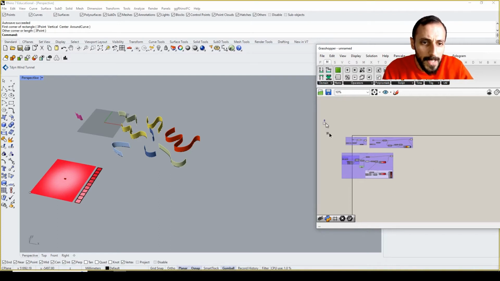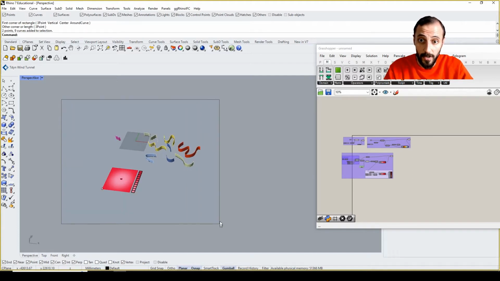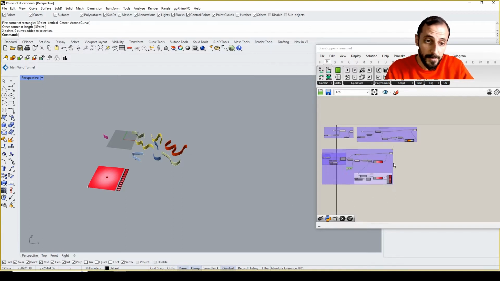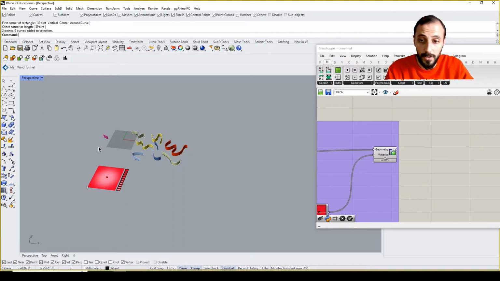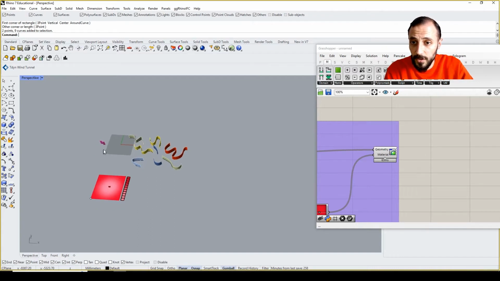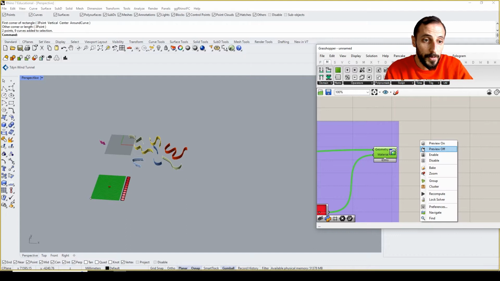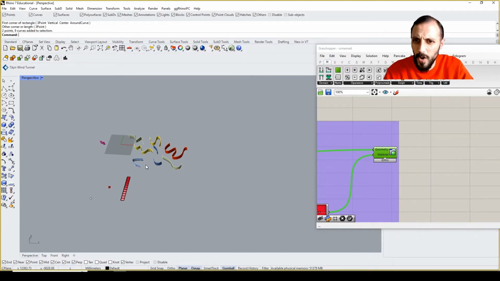In the meantime, you'll be accessing these files in the link description below. This part of the script represents this portion of the Rhino file, and this part of the screen is going to be representing the other scripts on which we'll be working. To avoid this kind of slow motion in the Rhino screen, I'll be turning this preview off, okay? But you know what's happening here.